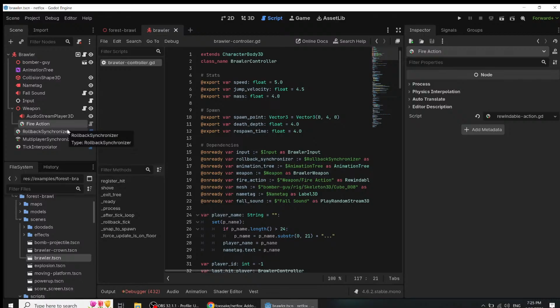So for things like card games, like the biggest game right now, Slay the Spire 2, you don't need all of this stuff. You just need to send what card you're playing where, and that's just a simple RPC.